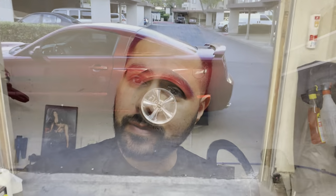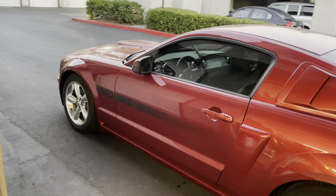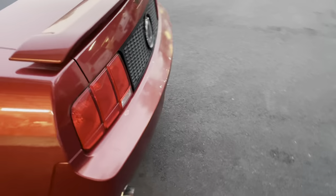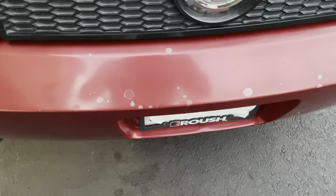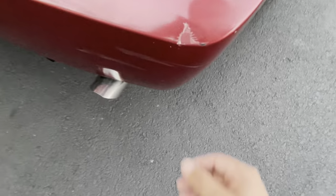In today's video, we're working on a new project. Alrighty, guys, so today's project is going to be a 2005 Ford GT California Special, and the color is Ford G2 Redfire Pearl. Now, I will say that we are going to be spraying in this video the rear bumper cover and the rear spoiler.